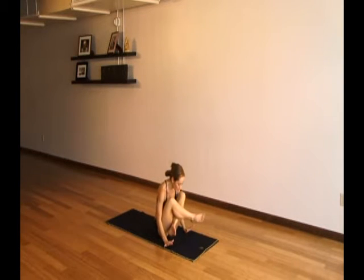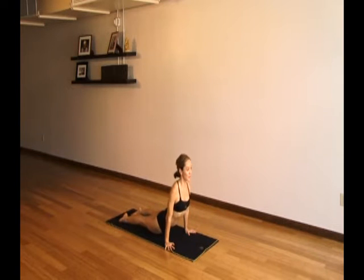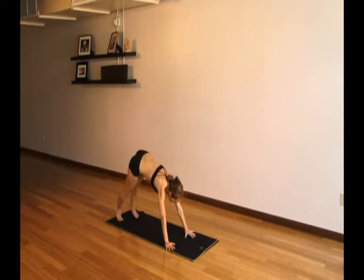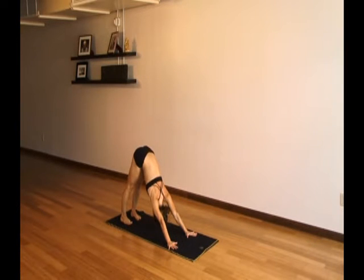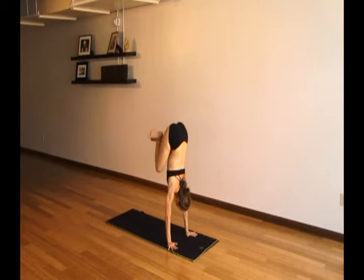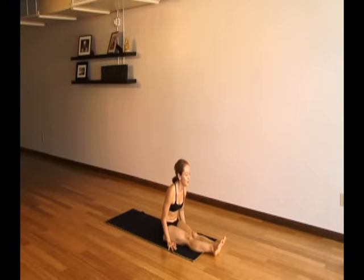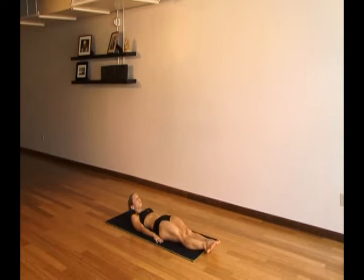Exhale, hands to the floor, cross your feet. Dasha, Ekadasha, jumping back. Inhale into upward facing dog. Exhale, down. Keep the integrity of the vinyasa. Make every breath count. When you're ready, bend your knees. Saupta, inhale, jumping through. Exhale, lie down.